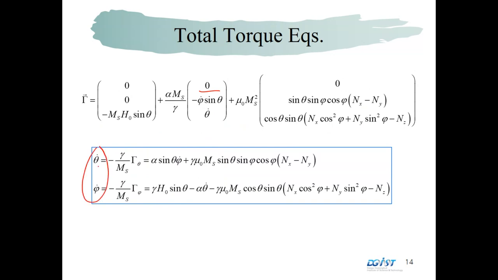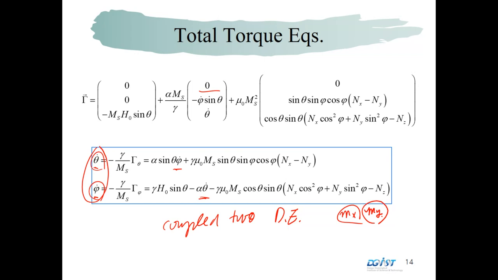But here we have a theta dot and phi dot here, and phi dot and theta dot here. So they are actually coupled differential equations. Actually, we did a very similar thing when we were solving the error equation. At that time we played with the x and y components, but now we are talking about the theta and phi terms.